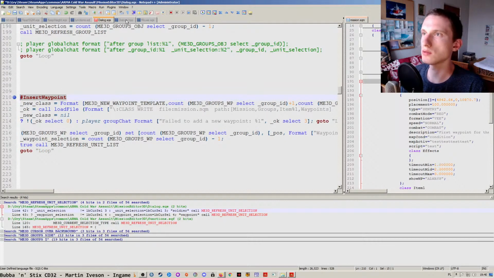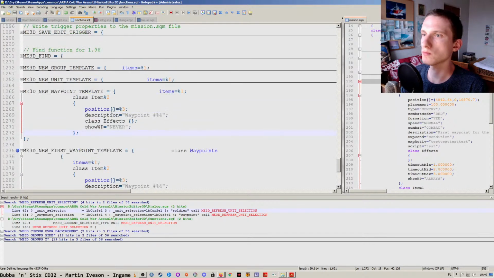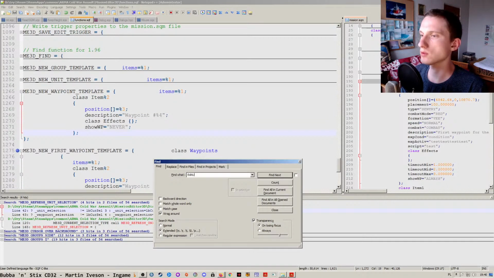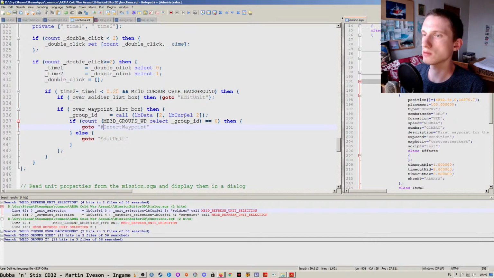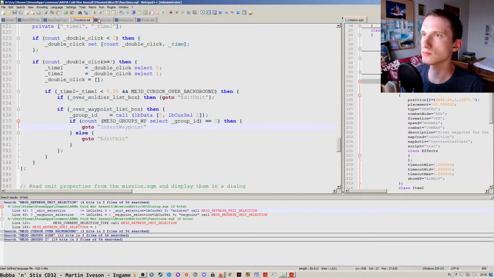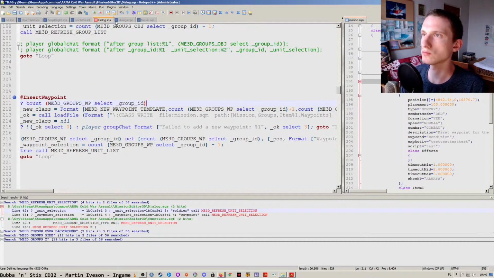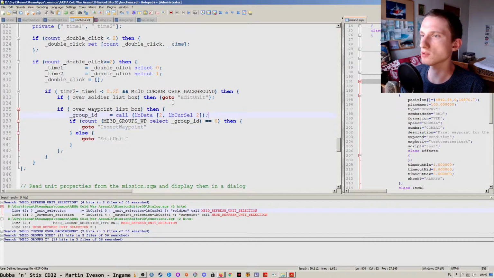I could just go to this. Set waypoint. Okay, so I don't need to... No, I still need to measure this. Yeah, I do.